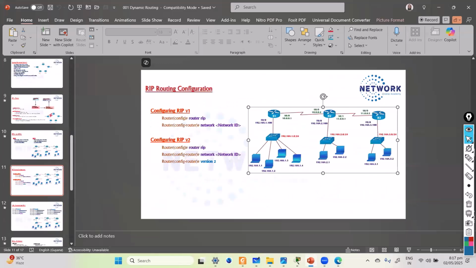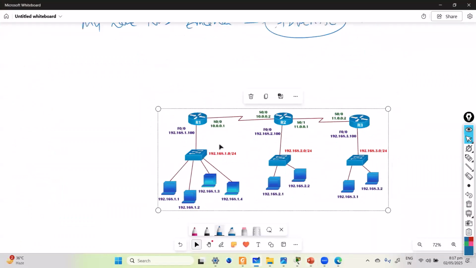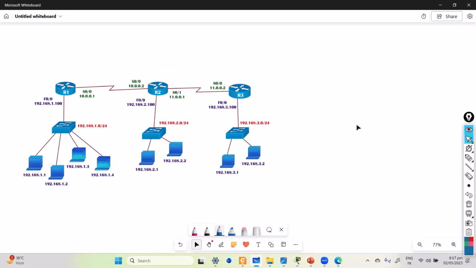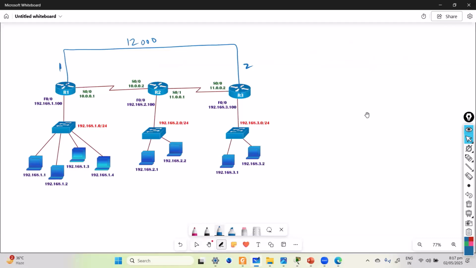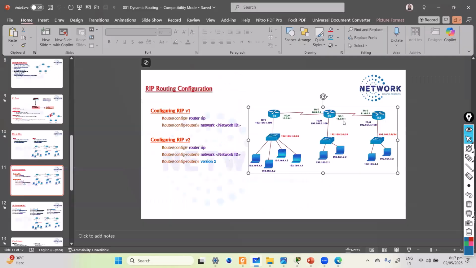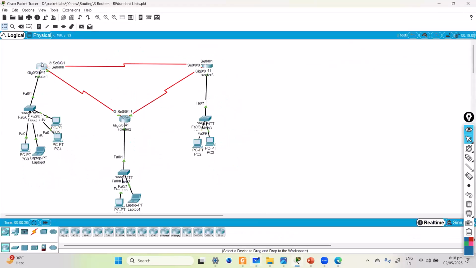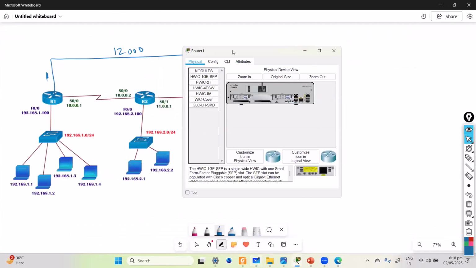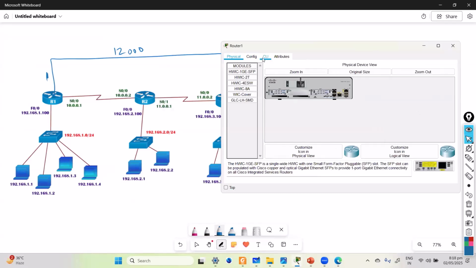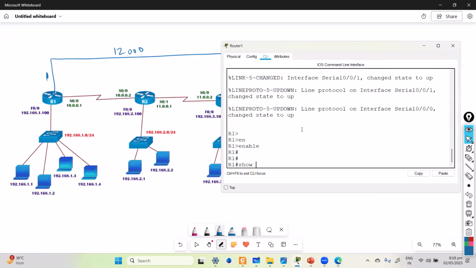You can just take this topology. And the only difference is we also have one more connection going from R1 to R3, which is typically using the 12 dot subnet, like 12.1 here, 12.2 here, and there are 2 connections. So this is just to verify the dynamic routing, okay? And I assume this IP addressing is already done. So the prerequisite for this is we have to make sure that we already have the routers pre-configured with the IP addresses. So we'll quickly verify that.